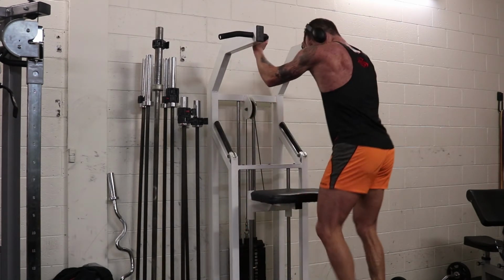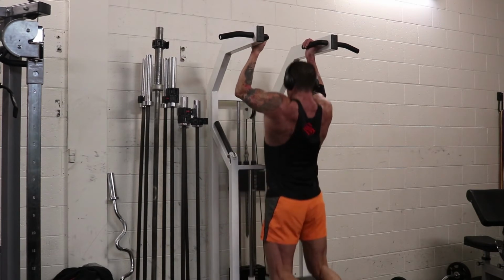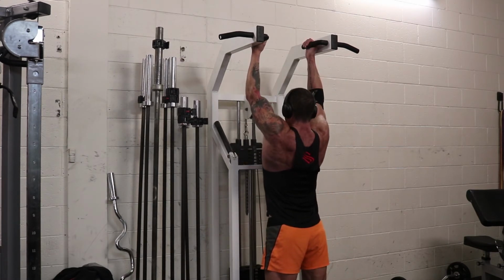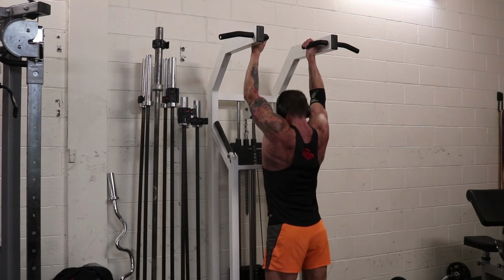And then to finish off, because I was getting like 2 at a time, straight onto the machine to rep out the last 8 or 10. Anything you can do to finish the back off. So rather than just sort of stop, chuck some bands up, grab a machine, keep going. But that's the session, guys.